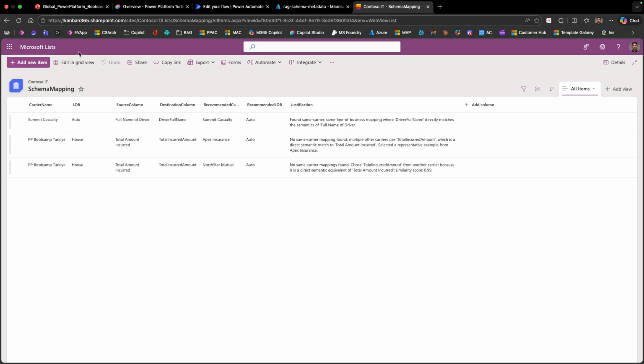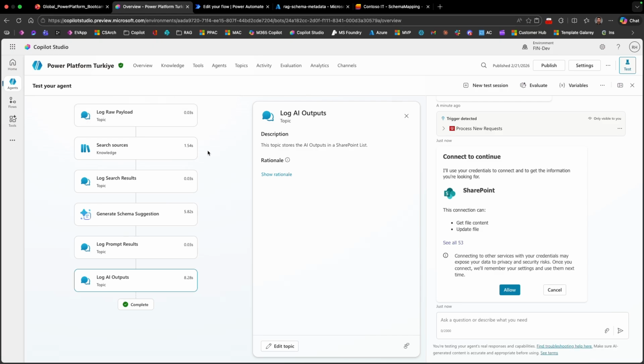So it's just added. So this is how you can build autonomous AI agents that can be triggered by external events. In this case, it was SQL, and then use different tools in Copilot Studio to generate new suggestions or AI outputs, and use agent flows in Copilot Studio to save the results, let's say in SharePoint list.